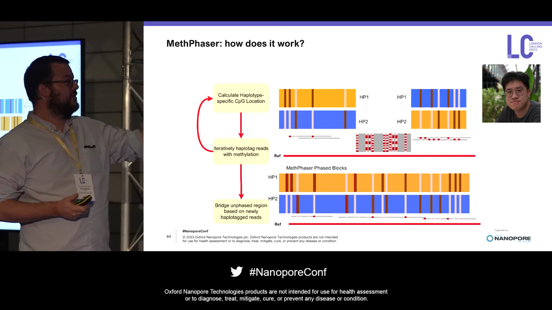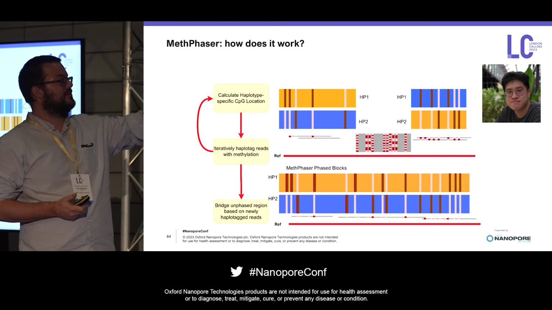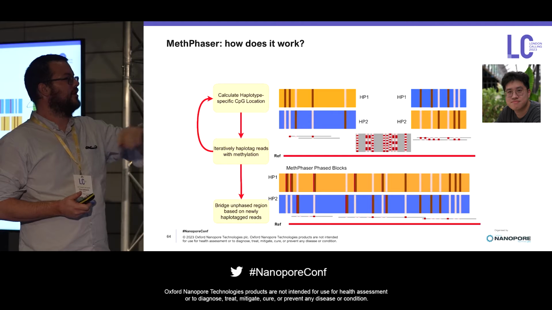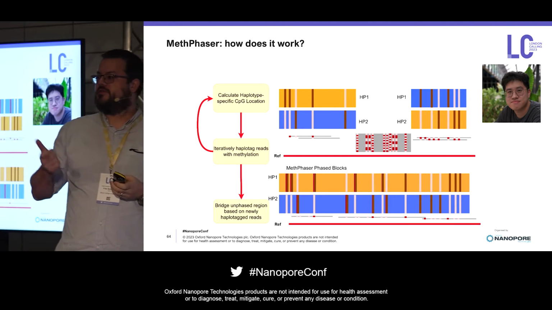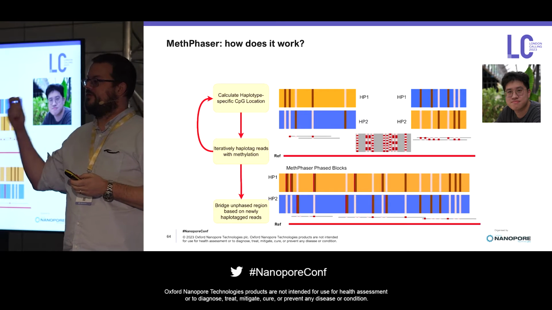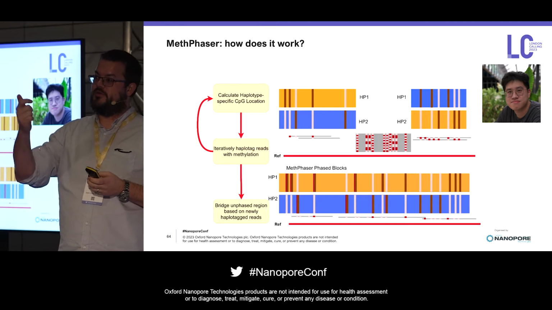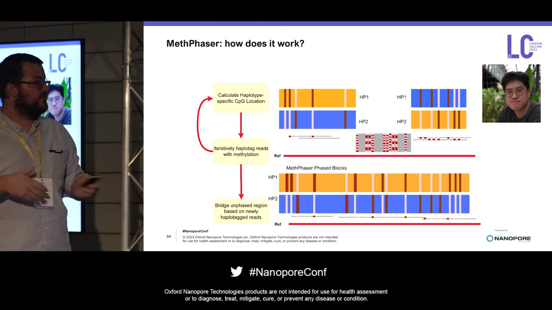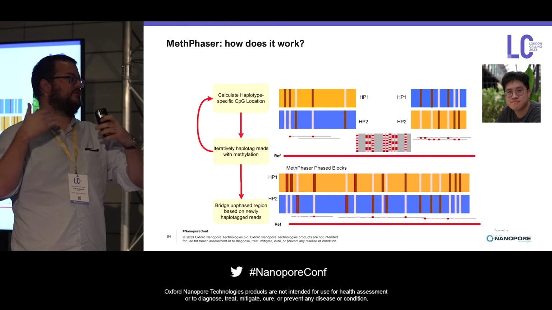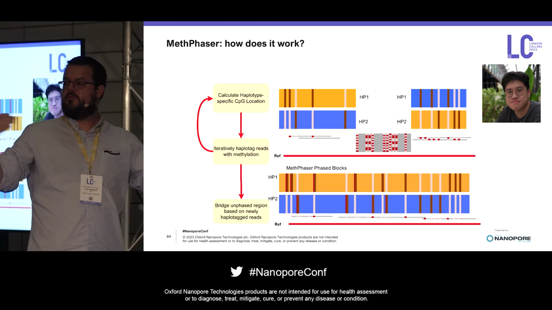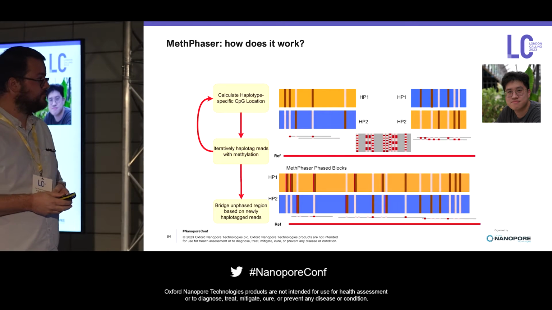What we are doing is kind of an iterative step. We have the SNP-based phase blocks, as dictated here by haplotype 1 and haplotype 2 on the left and the right. And then we iteratively assign reads to these phase blocks based on the methylation information, where the methylation information in the haplotype in the phase blocks corresponds to the methylation information outside. And by doing this iteratively, we can not just assign untagged or unphased reads to the individual haplotypes, but we can actually start closing these gaps iteratively and very straightforwardly.